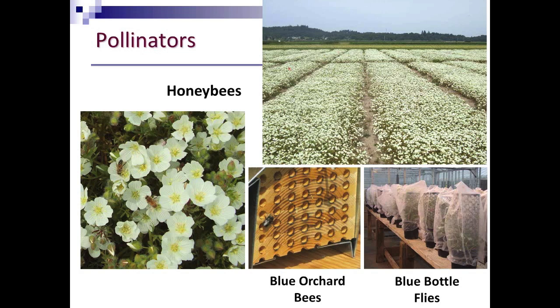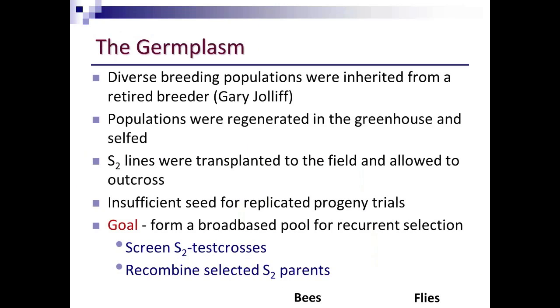There are a number of pollinators that can be used for Meadowfoam. Commercially, the growers would rent honeybee hives. But for the breeding program, we've recently figured out that we have a couple different options. We could also use blue orchard bees, which work very well in small isolations or in small cages. We also can use blue bottle flies in the greenhouse to do small recombinations, or, as you see here in this picture, to self large numbers of plants.